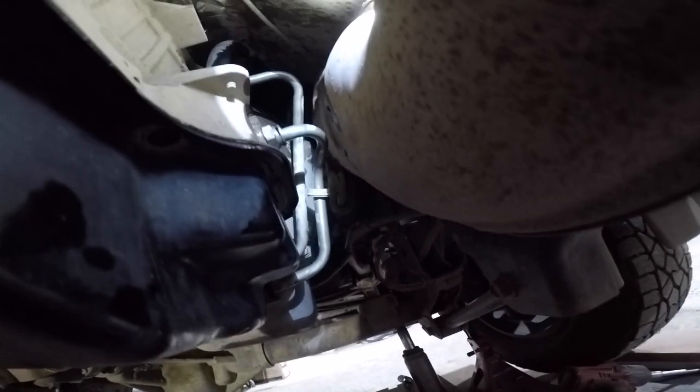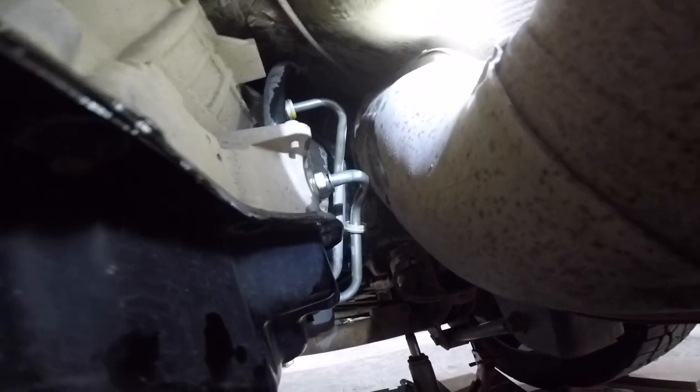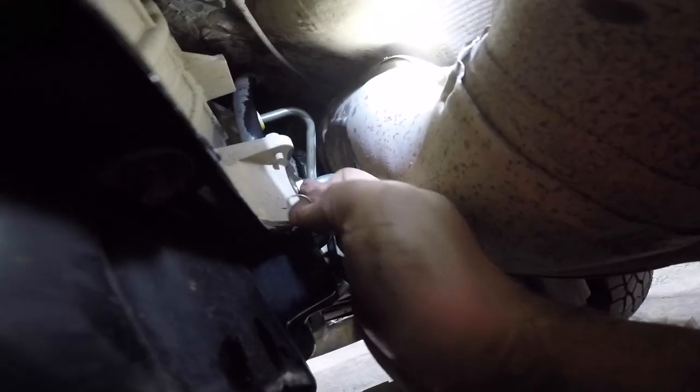All right, when you're getting these trans lines out, there's a little white plastic cover. Might be a different color on yours, but slide that out of the way. You're gonna see this retainer housing right here, and there's this metal clip that goes on there. Just pop up one of those ends and then pop that clip out and your line will slide out.